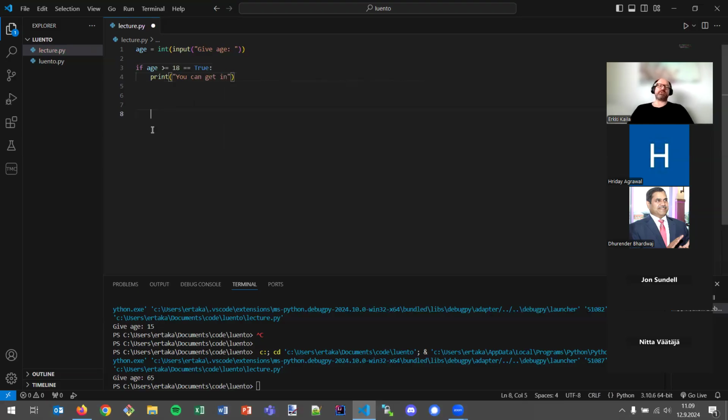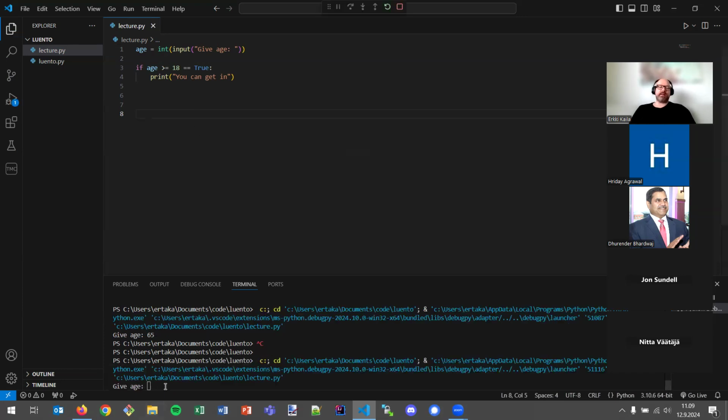Let's say that we're in the restaurant door and we want to determine if the person is 18 or older. Now, what happens here? Can you explain this one in your own words? I mean, there's no point in doing this, but you sometimes see a code like this, and this is problematic in Python.